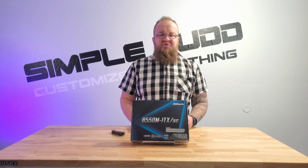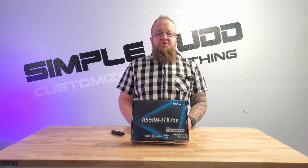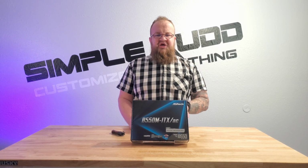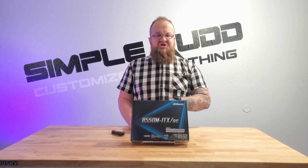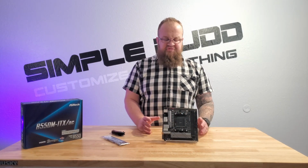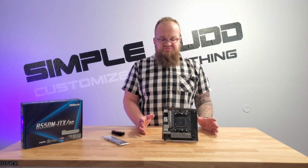Now, with that being said, we're not going to paint the PCB. We're going to paint the heat sinks, and I'll explain that a little bit more once I get this out of the box and I can show you what we're going to be painting. So what I have here is a very basic mini ITX motherboard.